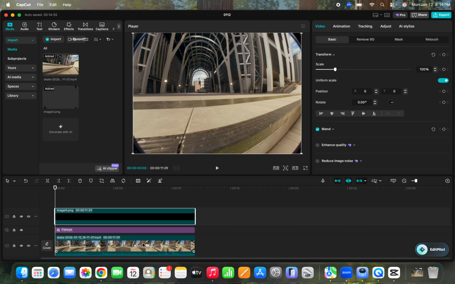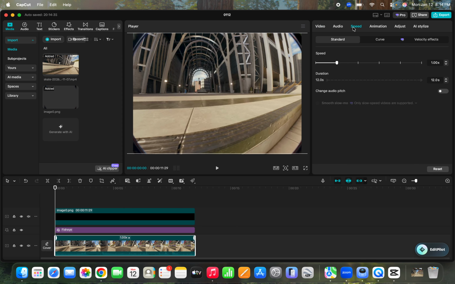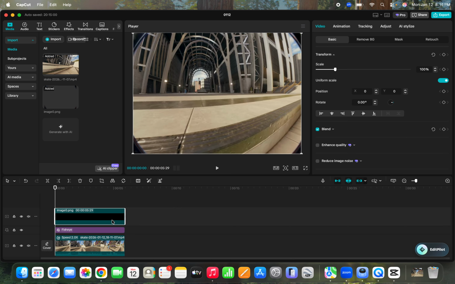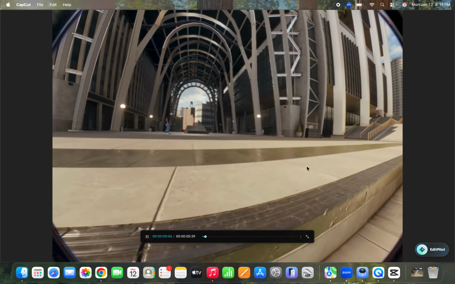So yeah, and then obviously if you want to go back and adjust the speed, which I'm sure you will, you would just bump that out to 2 times, because we had it in half speed. The reason we put it in half speed is because if you want to slow-mo any sections, you don't have to use the smooth slow-mo feature, which is a pro feature, and you have to pay for CapCut for that. So if you edit it in the half speed, it's much easier and smoother when you go to slow-mo it later. So this would be the full speed clip right here.